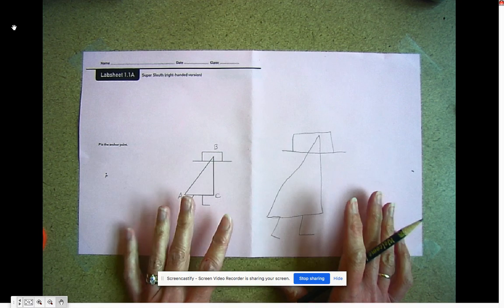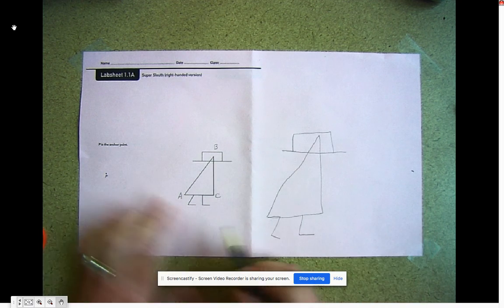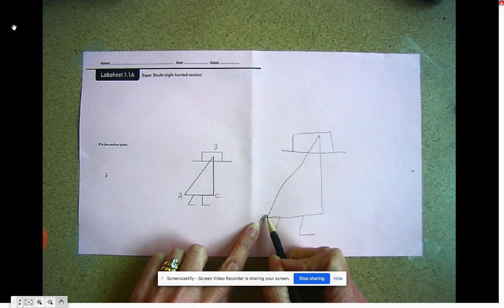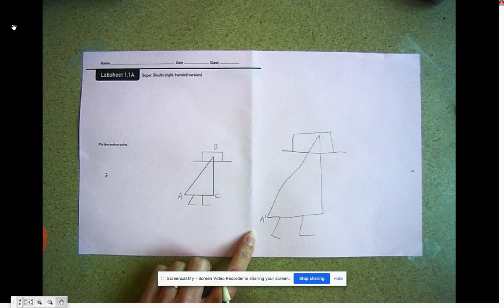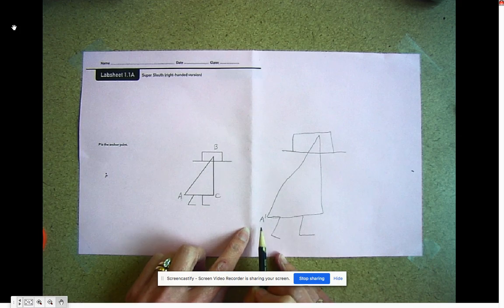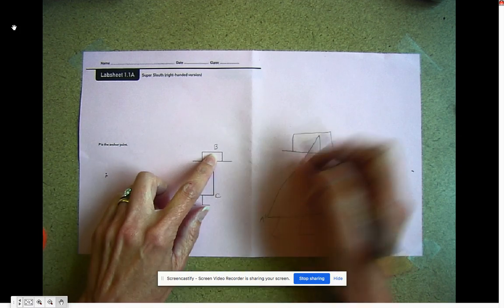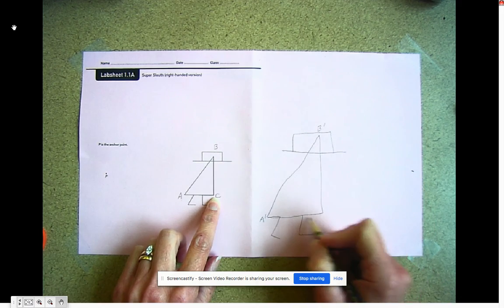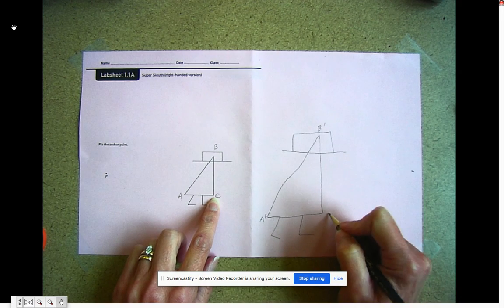If I look over at this shape right here, do you notice how I still have a triangle? His body didn't change to a different shape. I'm going to label this as A prime. I put a little dash here to show that it is corresponding. It goes with that A, but it's on the enlargement. I'm going to make this a B prime, and this other edge of the triangle, I'm going to call C prime.